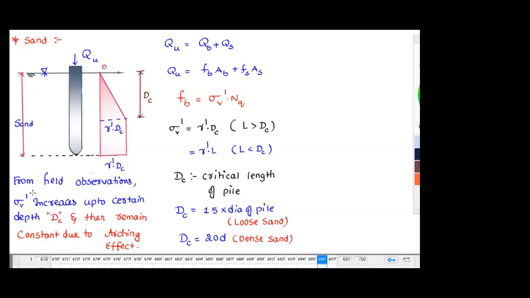Now, what is meant by arching effect, sir? Arching effect is nothing but transferring of the load between two bodies having a different stiffness. Transferring of the load or load transfer between bodies of different stiffness. So I hope you know the meaning of stiffness. Stiffness is nothing but resistance to deformation. Stiffness or consistency, both are same. Okay. So what is meant by arching effect is load transfer between bodies of different stiffness.